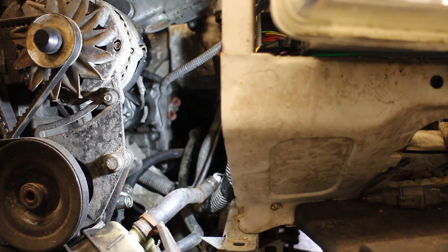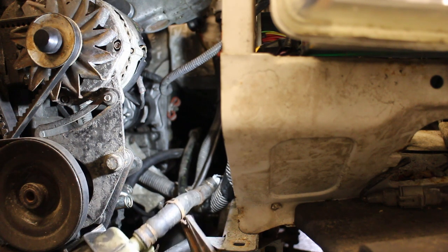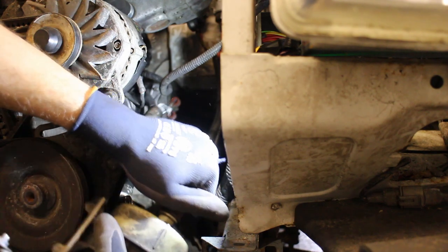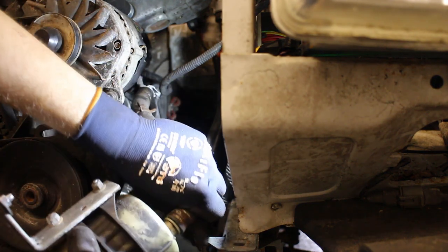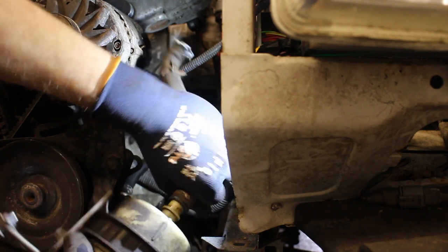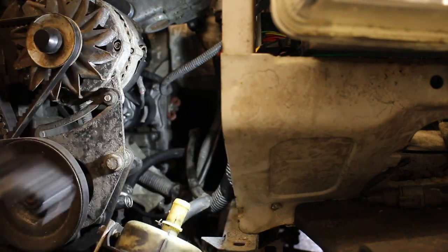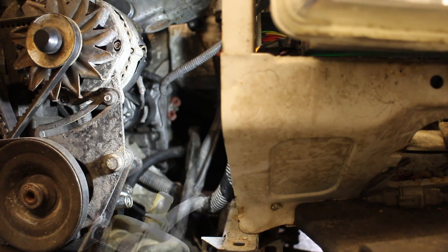Now, the old pump came from a late model 1.9 diesel, and I chose that when I fitted the system because the drive pulley was the same as the 1.7. This pump, however, is an original 2.2 one, and for some reason Renault decided to alter the hose inlet. All that really means is I need to use the hose from this pump instead.